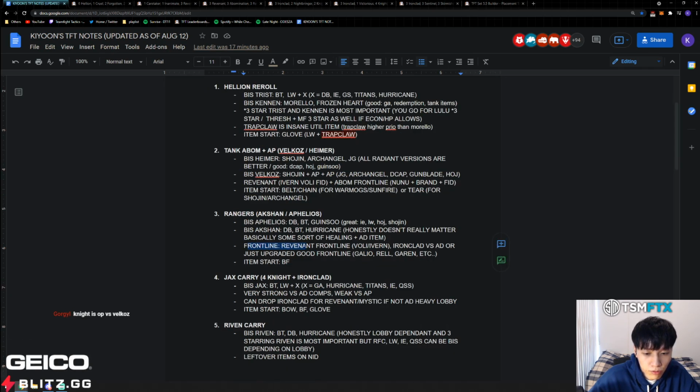For frontline, you want to run Revenant frontline, Volley Ivern, or Ironclad versus AD, which are Jax, Rel, Nautilus, or just basically any generically good upgraded frontline, basically Galio, Rel, Garen, stuff like that. And basically your frontline is flexible. It just depends on the lobby and depends on when you hit. For this comp, you probably want to start BF Sword, as Deathblade is very good on both Aphelios and Action.